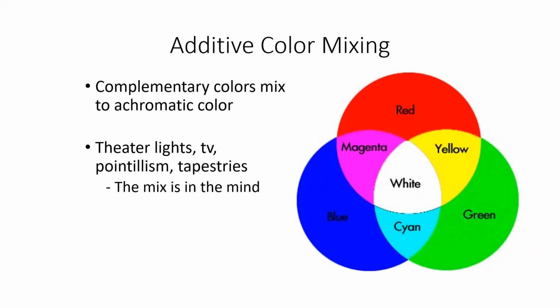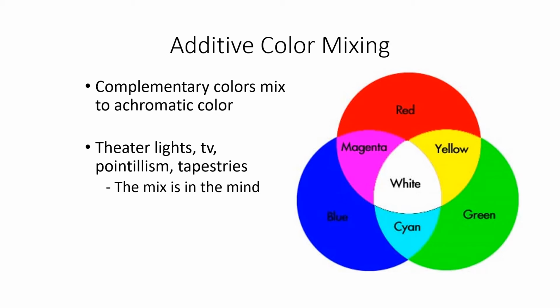When we talk about additive color mixing, again, we're talking about the wavelengths that are being reflected. The easiest way to look at it is with theater lights. I'm going to look at a picture in a second that hopefully helps. But if we overlay theater lights, then everything that I'm reflecting with one light, I overlap with another light, and we both continue to reflect everything we were reflecting before. So we're adding together the wavelengths that are reflected.